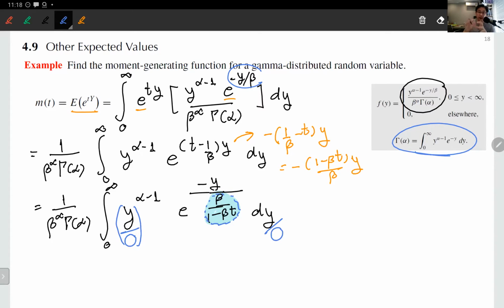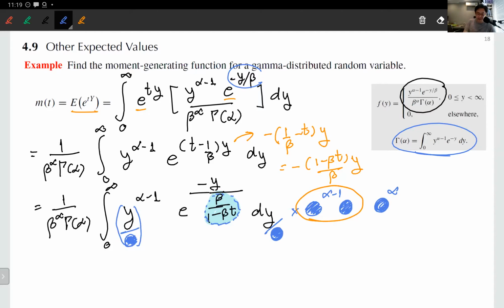Okay, so the total amount of the blue stuff that I want is 1 right here and alpha minus 1 down here, so I have to multiply back by that stuff, alpha minus 1 and 1 more. With me, guys? Okay, so I just multiply back and divide it out. That means all I need to multiply in is that blue stuff to the alpha, and I divide out that blue stuff to the alpha. Perfect, I'm not doing anything.